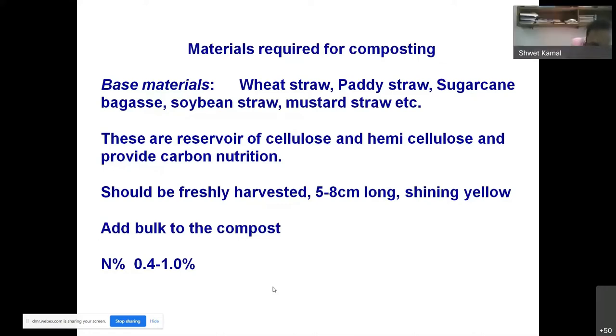There are some considerations when you are using these base materials, like it should be fresh. Even if it is not freshly harvested, if it is kept properly under a shed or under a polythene sheet so that it is not exposed to rainwater, then it is fine. You can use this kind of straw very easily.